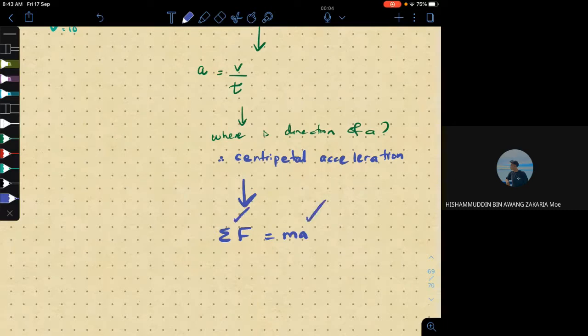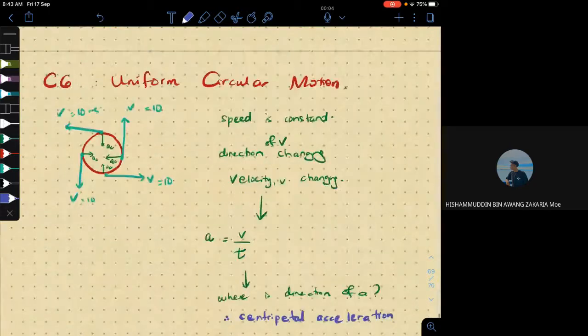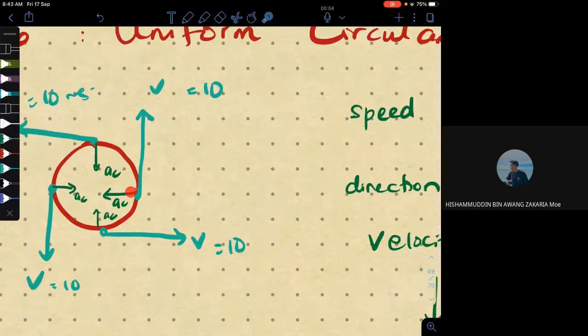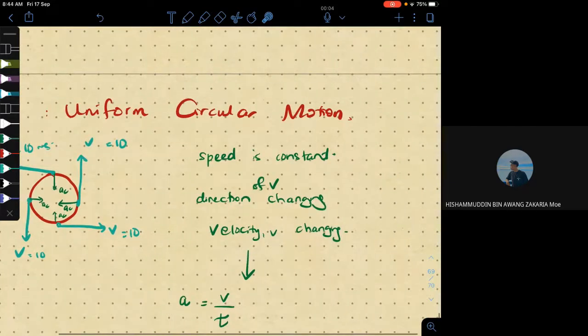And then nama force ni adalah centripetal force. So nak cakap ni kat sini, dekat tengah ni benda yang tarik ke tengah tu adalah acceleration dan juga secara tidak langsungnya adalah force lah. So kita cakap sebenarnya benda yang tarik kita ke tengah instead of kita tercampak ke sana adalah centripetal force sebab ada centripetal acceleration. So itulah konsep untuk uniform circular motion yang kamu betul-betul kena faham. Okay, and then the rest is your calculation lah.